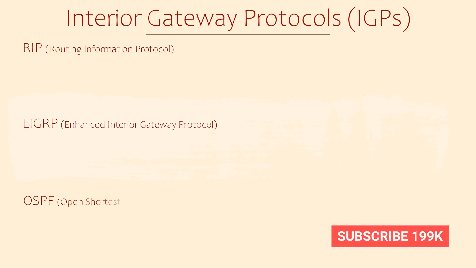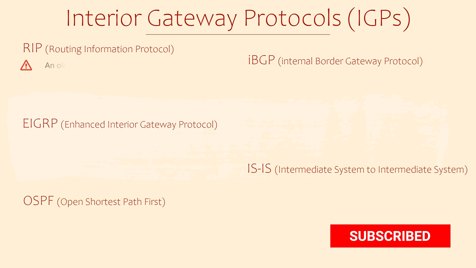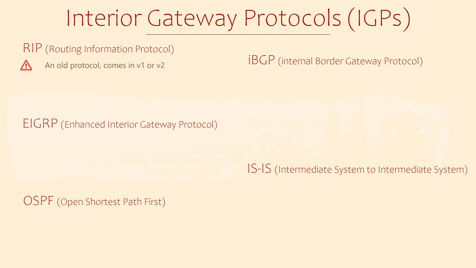For IGPs, we have five options available, but they're far from equal. The oldest is RIP, or Routing Information Protocol. Unfortunately, it has critical limitations and it's really not very good. It uses hop count as its metric — the metric is how a routing protocol measures how long a path is. Hop count is a very simple metric: a destination four routers away has a metric of four. This is not a good way to measure path length, as it doesn't account for link quality. One path might have a metric of two but have very slow links; another might have a metric of four but have fast links. RIP will think the slow path is actually better. So the lesson here is: avoid RIP — it's not worth the hassle.